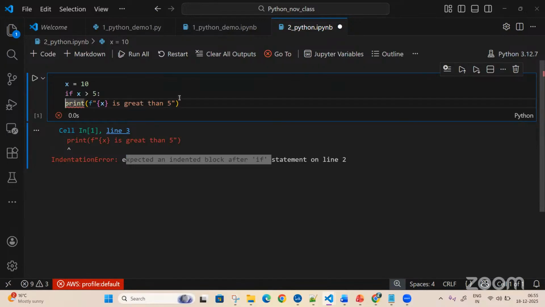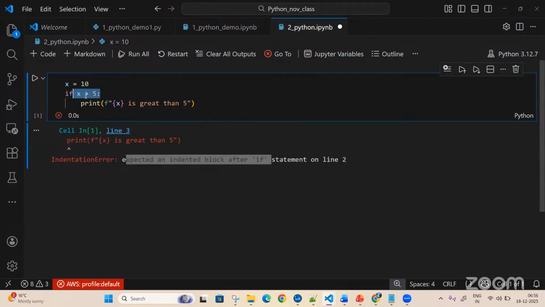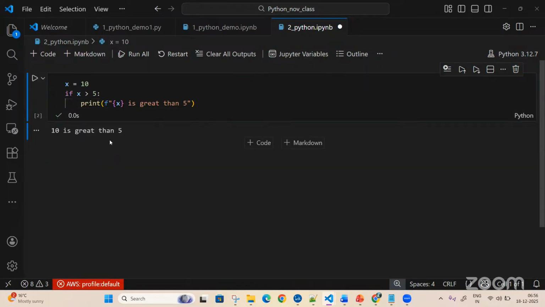We don't need to explicitly say where our condition is starting. So I'll add one tab here. In some cases they'll add spaces or double spaces, but best practice is to add one tab. You are saying this is a condition, and after this condition is satisfied, this is the block of code I need to execute. And if I run this, you will get the output based on the conditions.